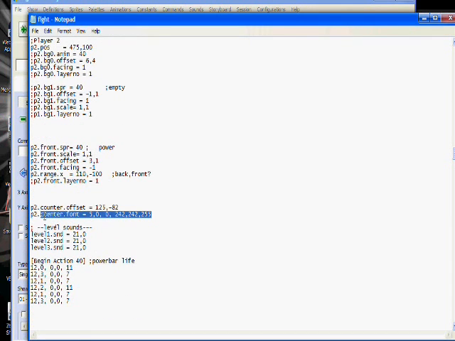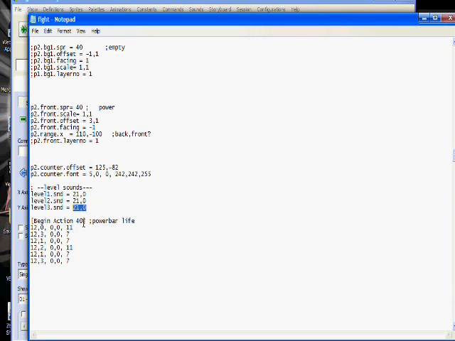The counter is the counter that tells you whether you're in the first, second, or third power state, and this is the font, and this is the offset, so you can change the numbers here to position it anywhere. The level sounds happen to be the sound you hear every time you hit a new level, and you can change those, but that's part of the fight system sounds, and I'll show you how to change it later. It's very similar to how you would change or order sprites in Fighter Factory.